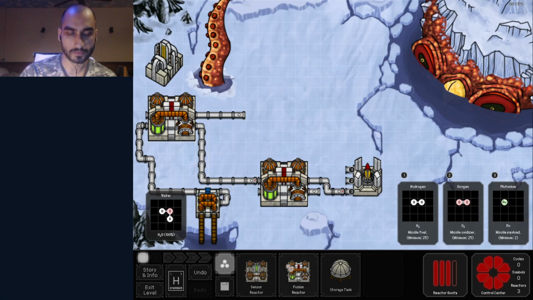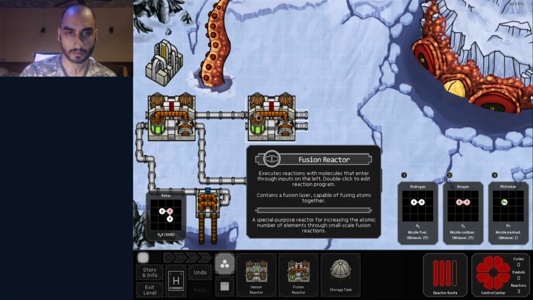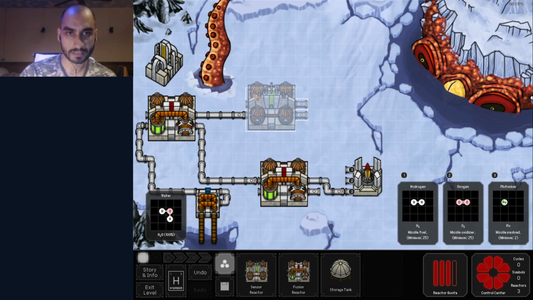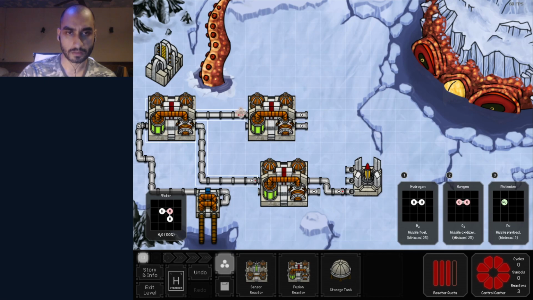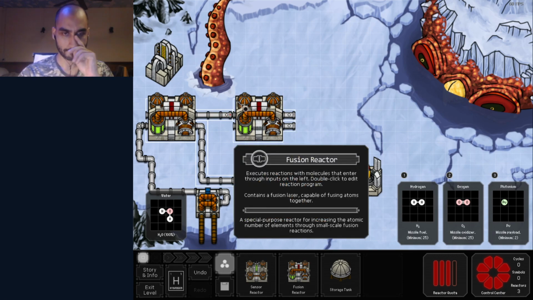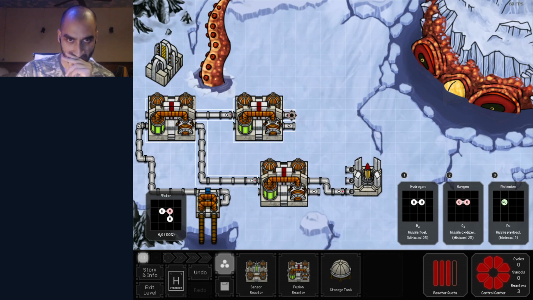And then use a, I don't know, sensor reactor. A fusion reactor is fine. To take the H and the O separate and make H and O. Yeah, we can do that.